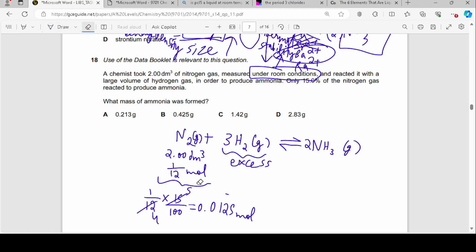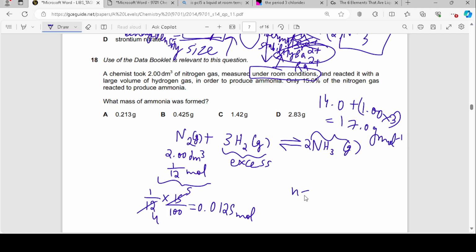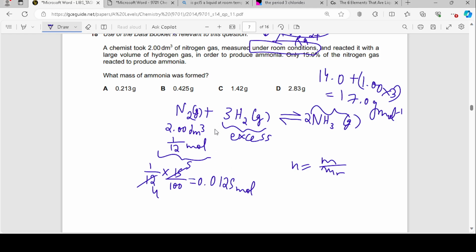And hydrogen I'm ignoring anyway because it's in excess, but then how many moles of NH3 do I have in this case? Nitrogen has 14.0 grams per mole molar mass and hydrogen has 1.00, so that's a total molar mass of 17.0 grams per mole, right? Then to find the moles, n equals m over Mr. What am I doing? Am I doing this right even? Since 0.0125 moles reacted to produce the ammonia, should I consider the change that is happening? Maybe. I think I should.